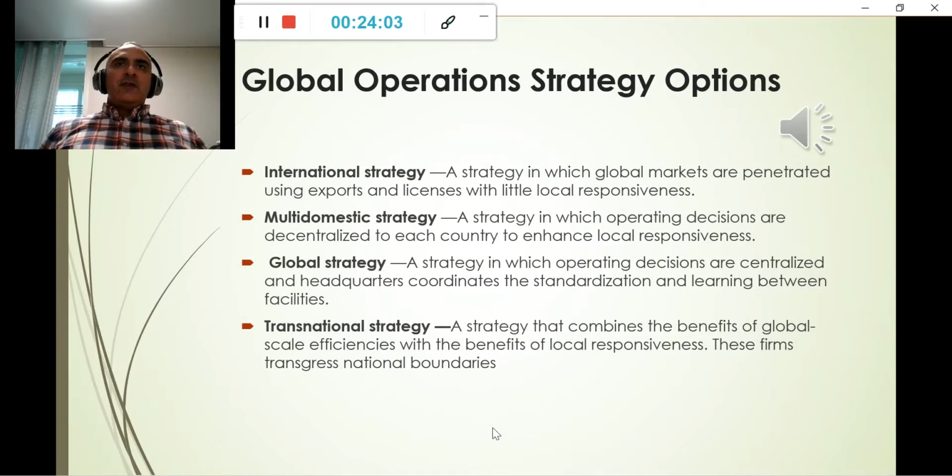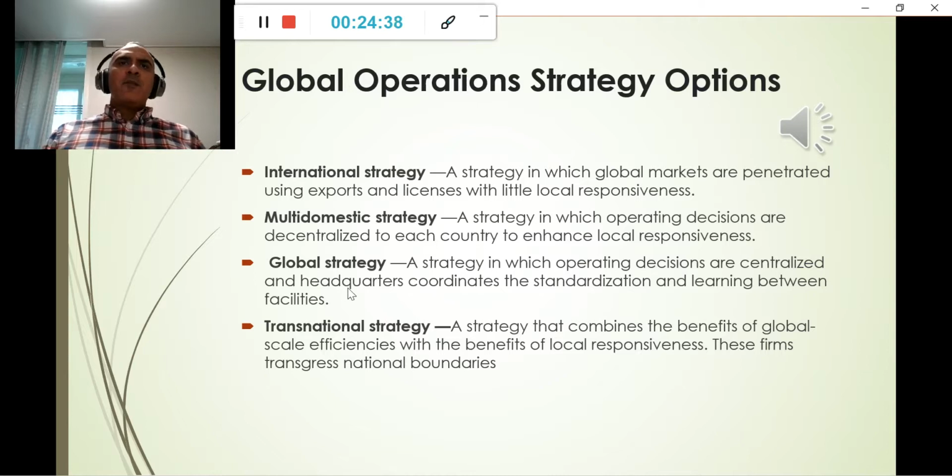So when we're thinking about global operations, we have to think of where we're going to set our operations and what strategy we're going to follow. So in international strategy, let's look at, for example, Louis Vuitton. Louis Vuitton has their headquarters and production in Italy and in France, but ultimately they just distribute their products across the globe. They don't have a factory of Louis Vuitton in Korea. They don't have a factory of Louis Vuitton in America. Well, probably they have, but anyways, mostly they distribute just their products.